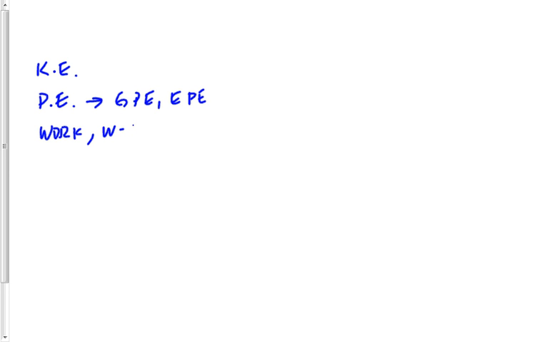So what have we done so far with our whole energy unit? Our energy unit, which is very, very short, right? Because in the end, it's really a part of dynamics. I told you guys that before we had our dynamics test. We had a choice of combining this on our dynamics test or having a separate kind of mini test. It's a short unit. What have we done? Kinetic energy. Potential energy. And within potential energy, we talked about gravitational potential energy, and we've talked about elastic potential energy or spring potential energy. We also talked about work, and the work energy theorem. That's W is equal to delta E. We talked about power.